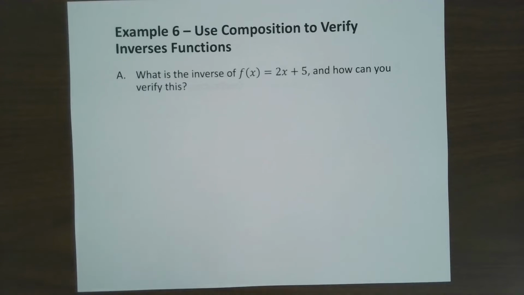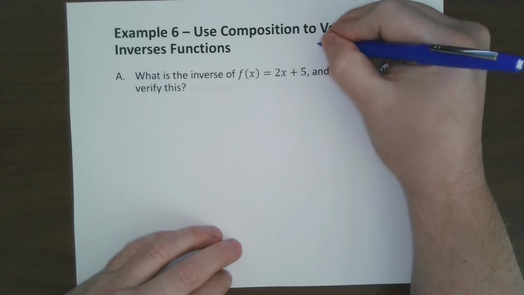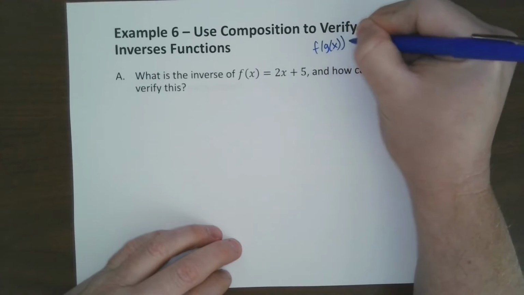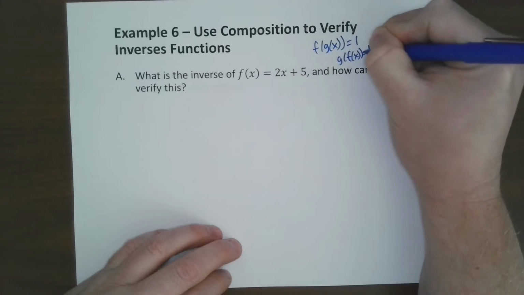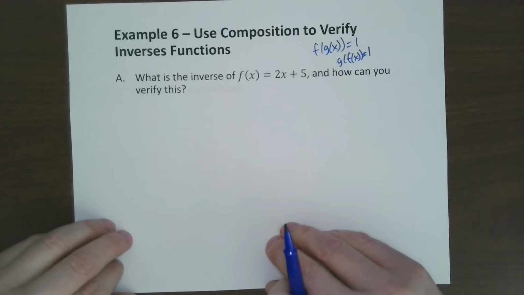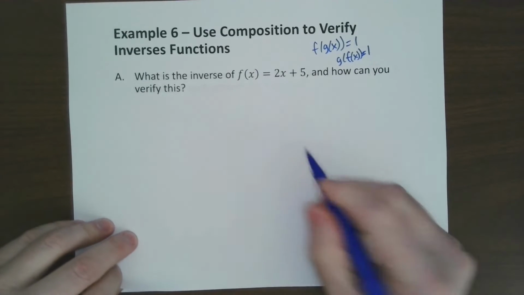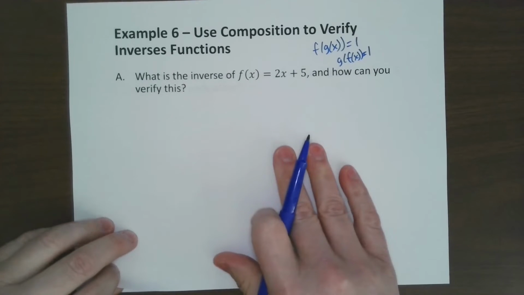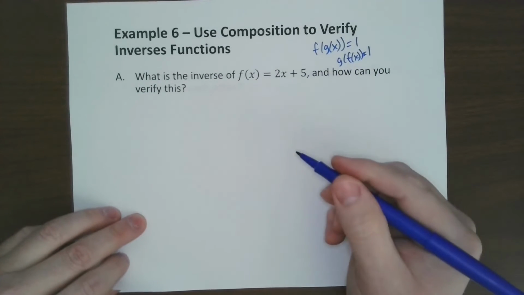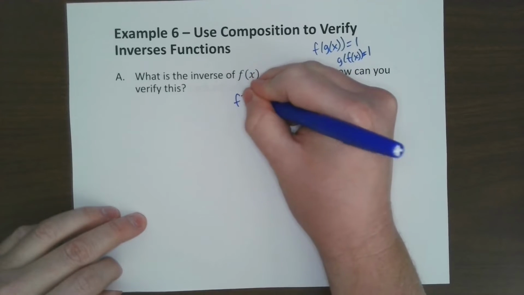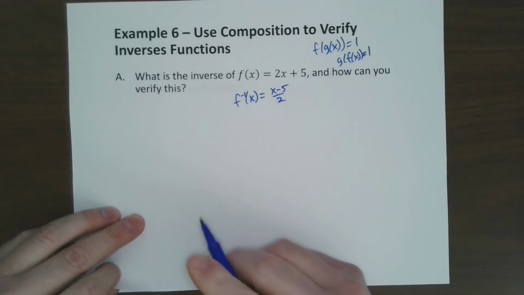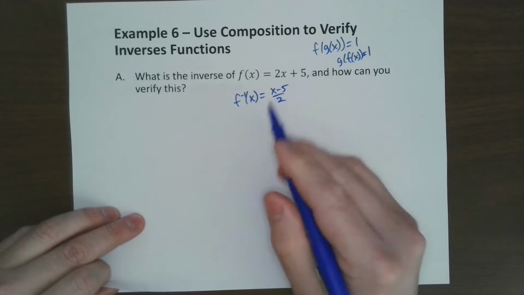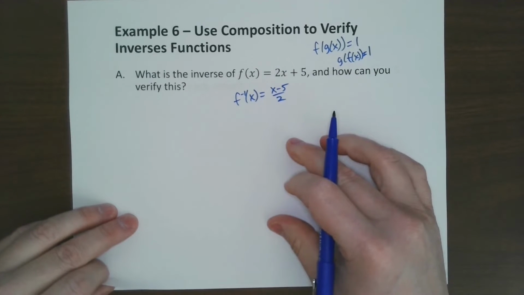Now, we can use composition to verify inverses. In general, to know that it works, you're going to have f of g of x equals x, or g of f of x equals x. Actually, they both should. Just use one of them. If one of them works, the other one most likely will work. So, what is the inverse of this, and how can we verify this? We could use the graph too, but we're going to use this. So, first of all, I'm going to rewrite this as f to the negative 1 of x equals (x minus 5) over 2. That's what the inverse of it is. There's a shortcut to do it, but you have to ask me directly.